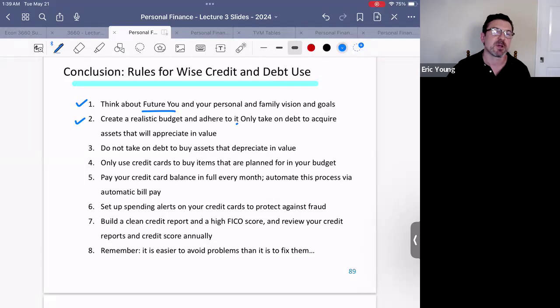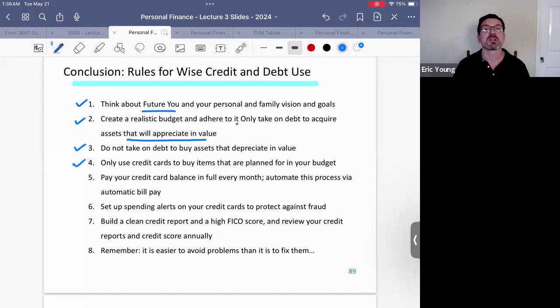I gave the example of an auto loan. You do not want to take out a loan for a car. It is a bad, bad move. You're going to be paying interest for years and the asset's depreciating in value. I know it's tough love and tough medicine, but if you can't afford to pay for a car in cash, you shouldn't get the car. You only take on debt to acquire assets that appreciate in value, not that depreciate.